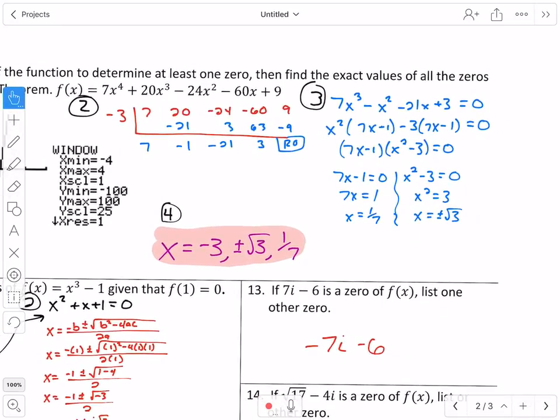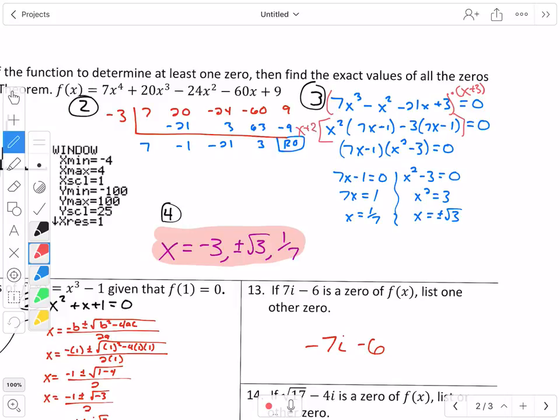So now I know that the original problem factors into this mess here times x plus 3. I didn't write that down for this. I could. For example, I could leave the work how I had it, or I could have this in parentheses and have a times x plus 3 beside it. And if I were going to do that for this work, I would have this all the way down, this x plus 3. You don't have to. You can if you want.